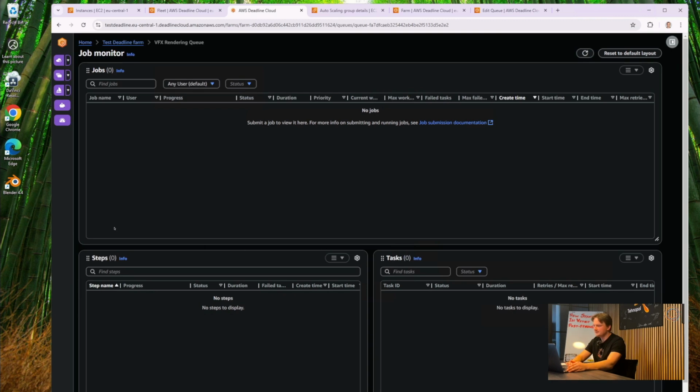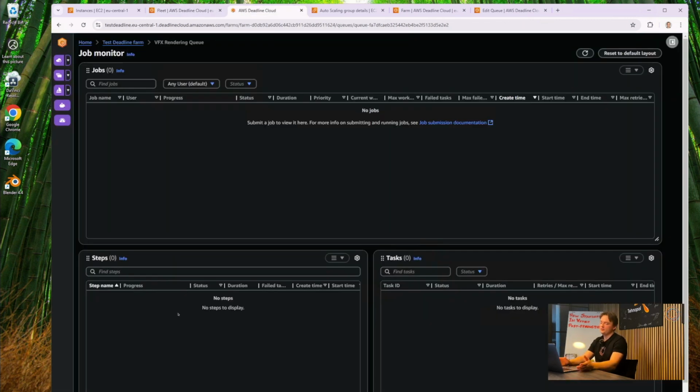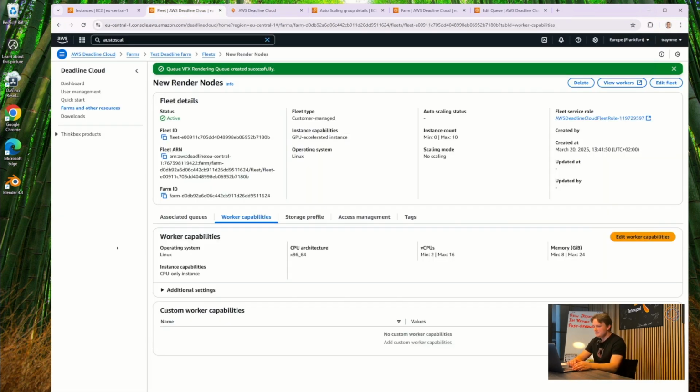So we have to go to another interface. The difference I show here when I switch between tabs is that this is the admin view, and this here is the monitoring or client view. Some of the details you can only see and configure in the admin view.